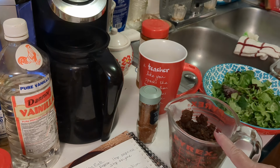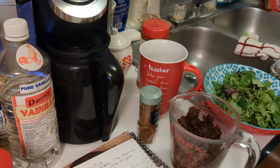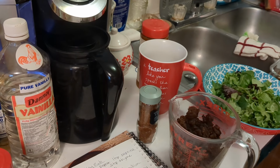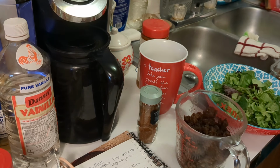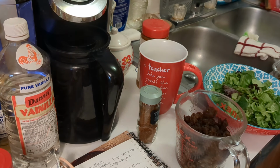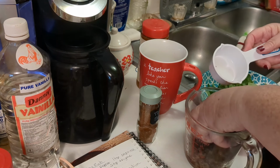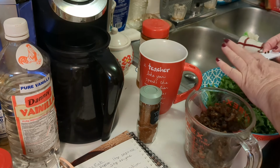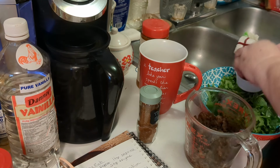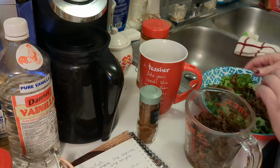So anyway, this made about 1.5 cups of the ground beef, which if I divide it into 4 is about 1/3 cup. So I'm going to get a 1/3 cup measuring cup out. We got our greens here. I'm going to get 1/3 cup of the beef crumbles. And the rest of these will go into a container. There's 1/3 cup of the beef crumbles.